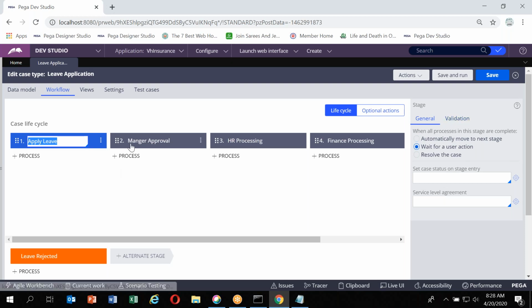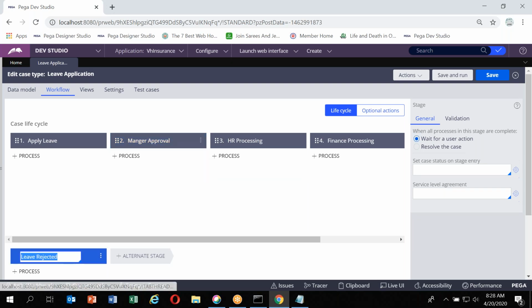If you click on the second stage, the related property panel will be displayed on the right side. Basically, this is called the property panel. What is the property panel? Where you can configure the properties of this particular stage. Similarly, this is the alternate stage, right? So I will assign a status called resolved rejected.